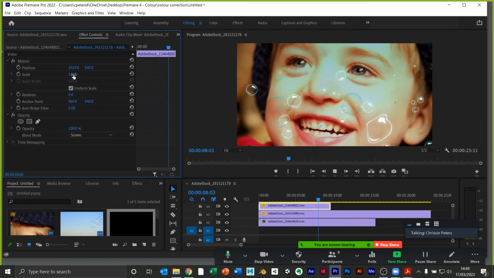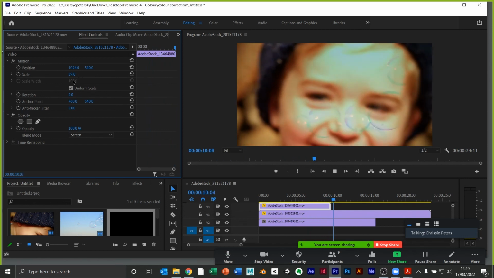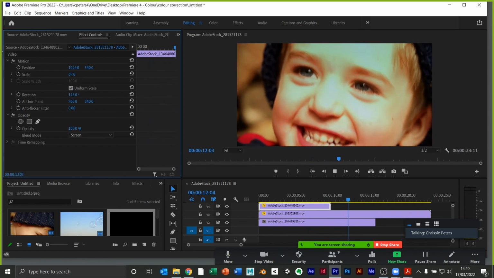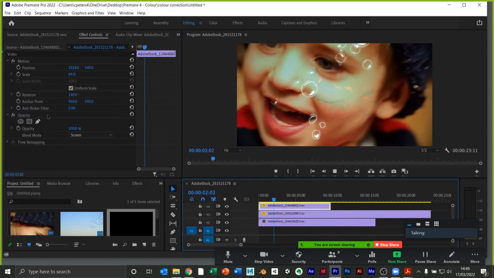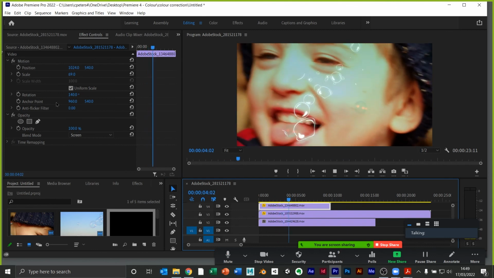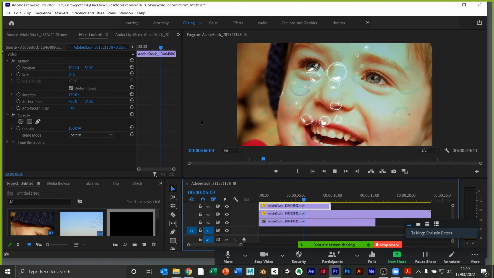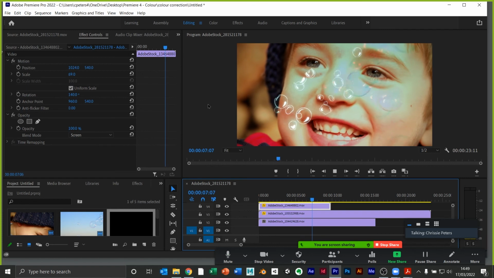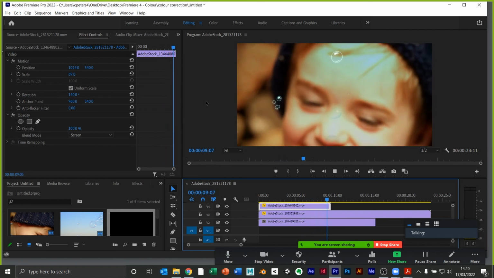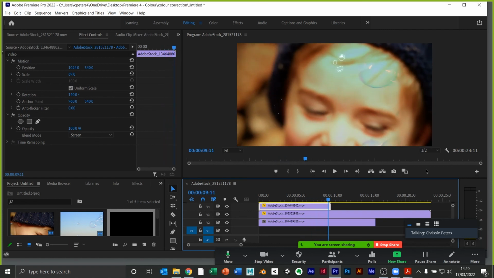So again, I could scale that. I could rotate. I could have them moving around or whatever. I could layer them up. Okay, so it's a really nice way of just adding some interest to what you're doing.